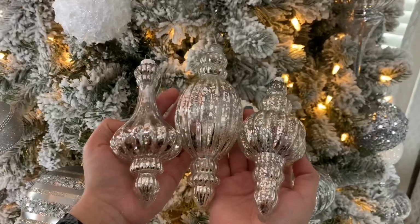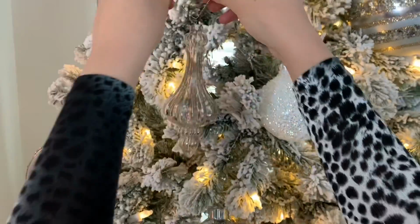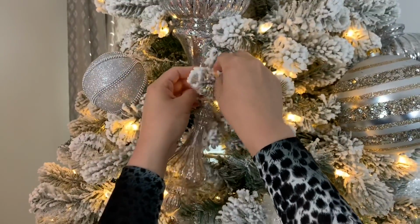I added ornaments of all sizes so that when you look at the tree you don't see just one shape, but you see layers of all shapes and sizes. This really helps to complement each of the pieces.